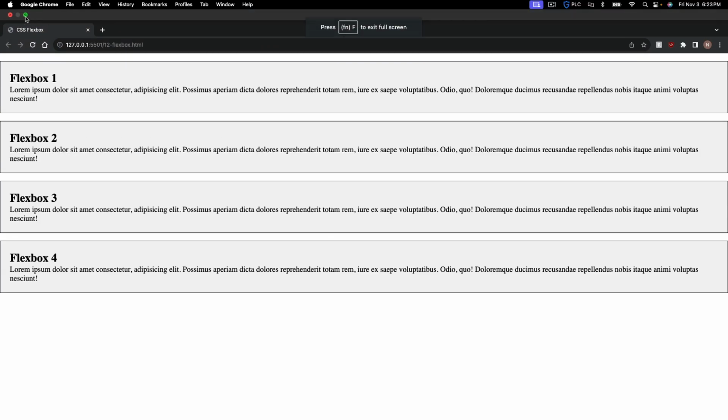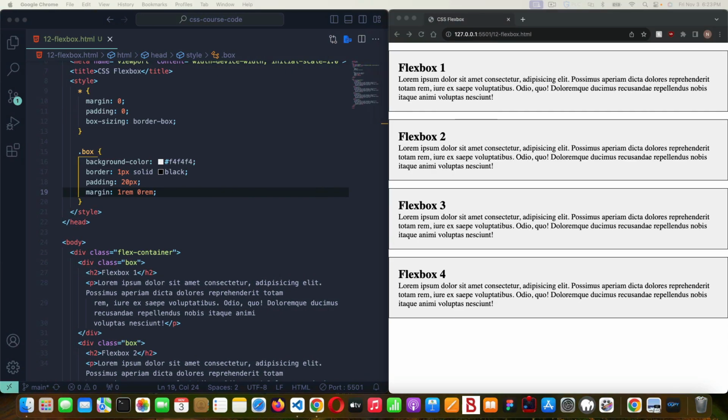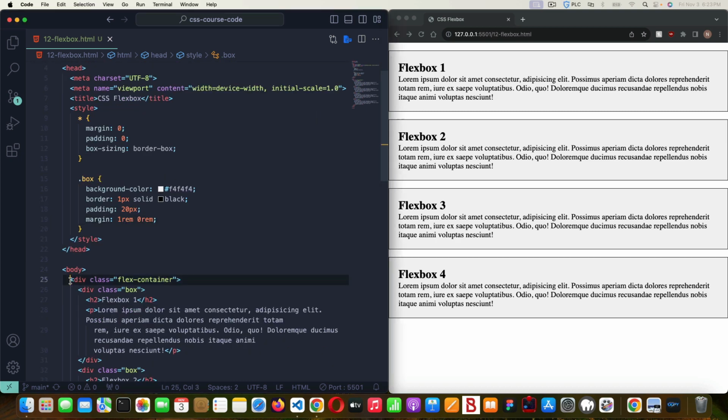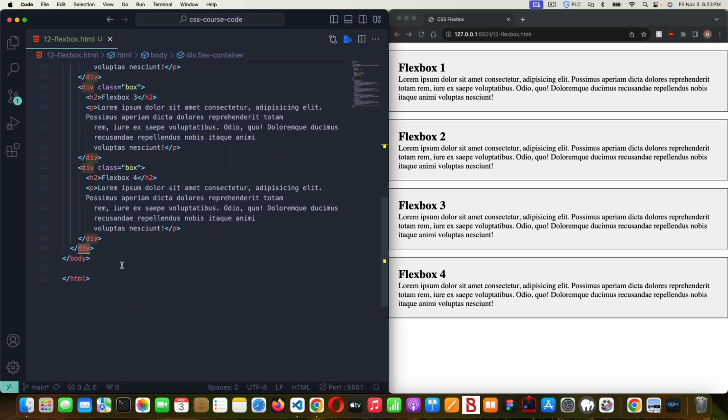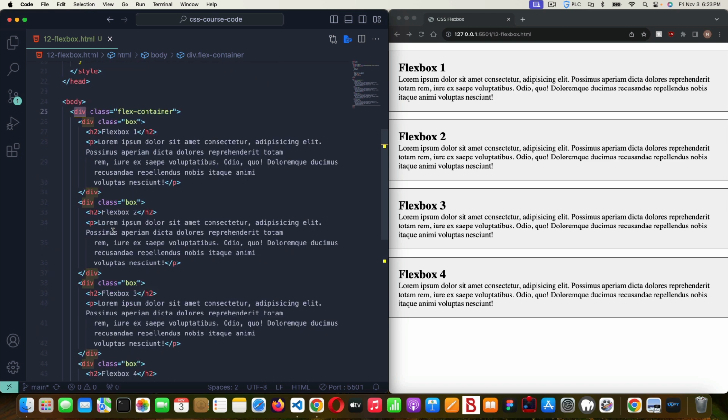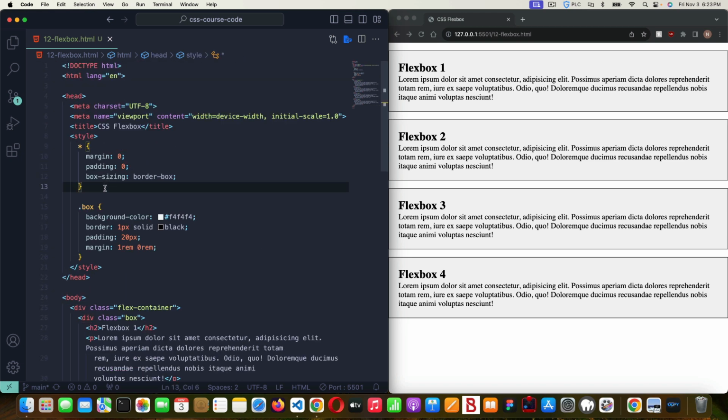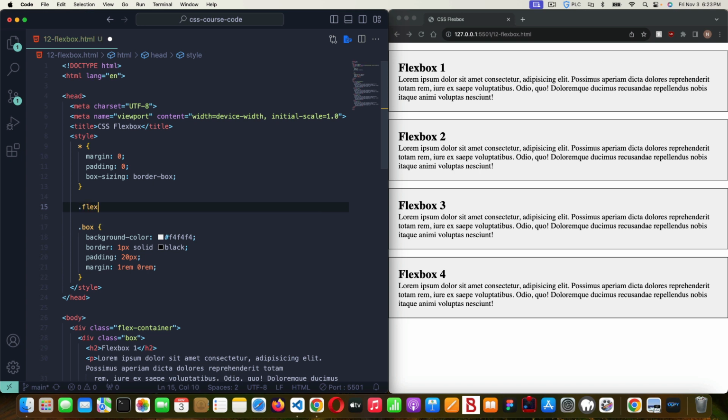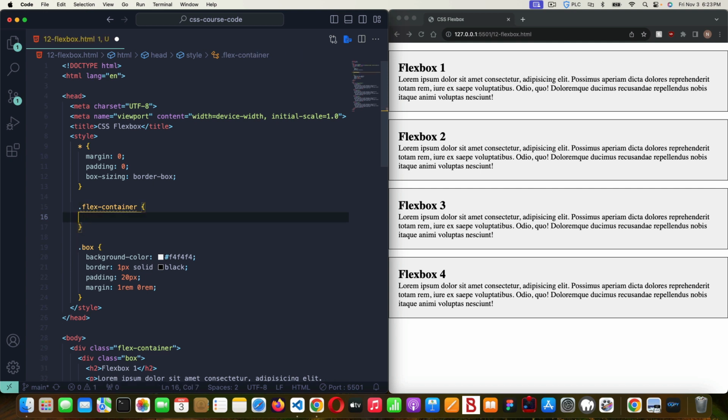Okay, so we have our boxes. And now I'll go ahead and show you the magic of Flexbox, okay? So we have this div, and all the other divs are inside it, and we're calling that our flex container. We can use Flexbox to actually make those go side by side if we want. So let's select it by saying .flex-container, selecting the class flex container with that little dot. And I'm going to give this a max-width, first of all, of 960 pixels.